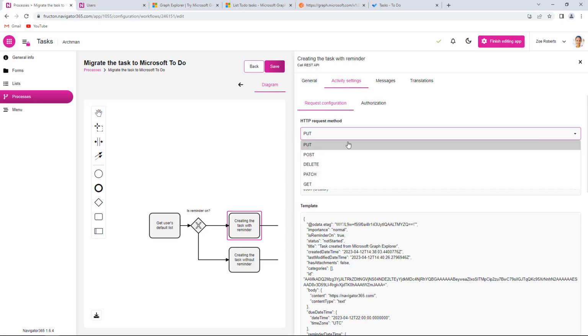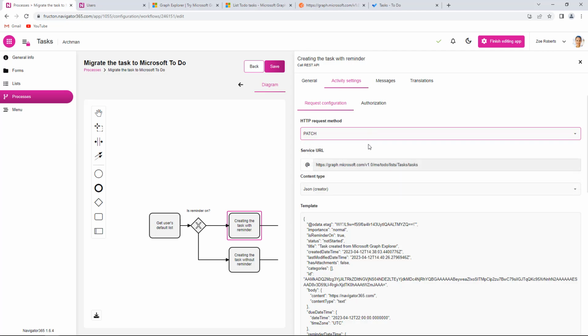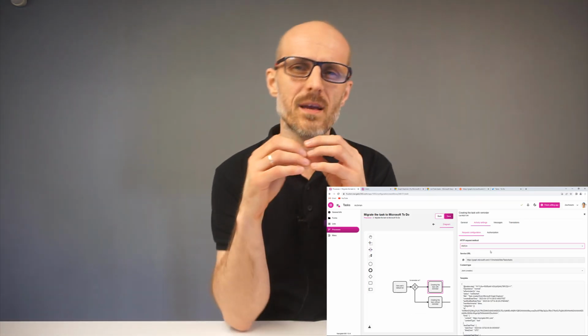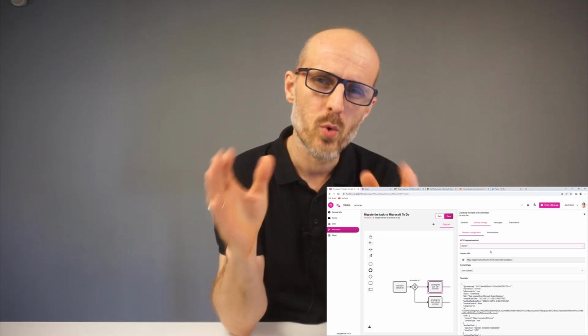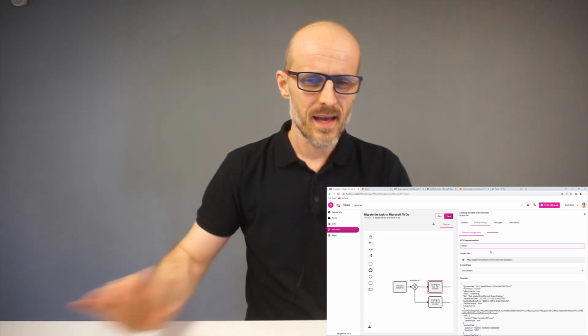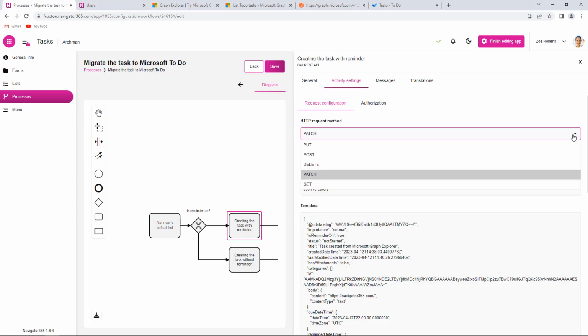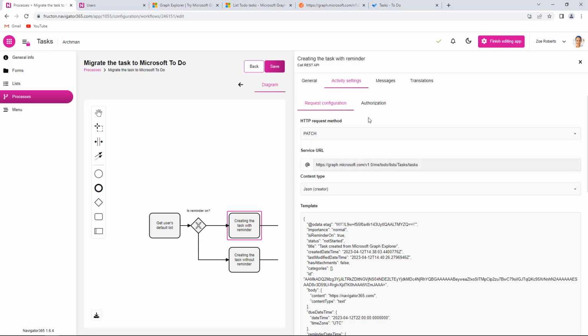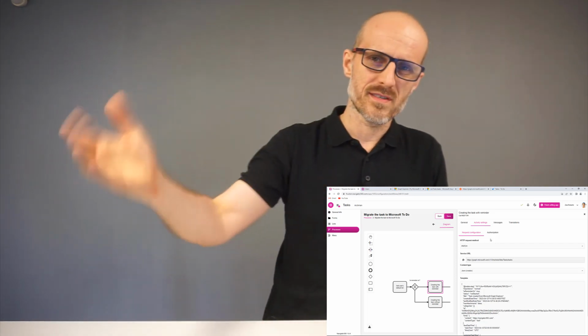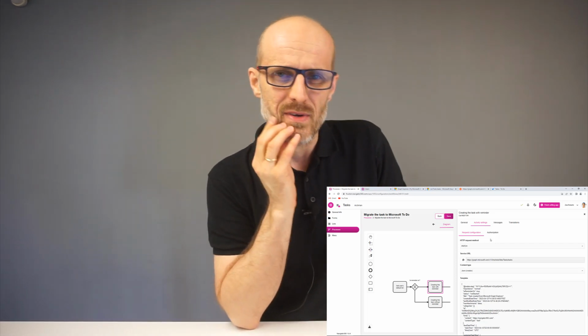If we choose the patch method, it's similar to put. However, we will only update a little portion of this specific resource. Also we have a delete method where we can actually delete a resource from a different server using REST API.